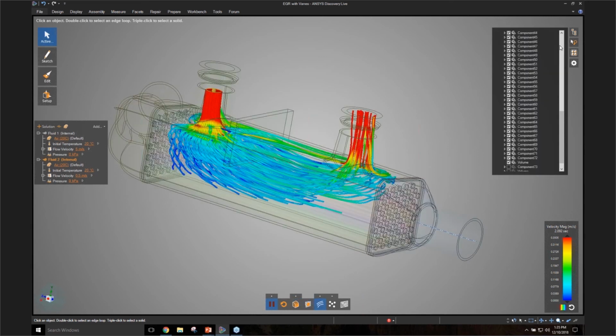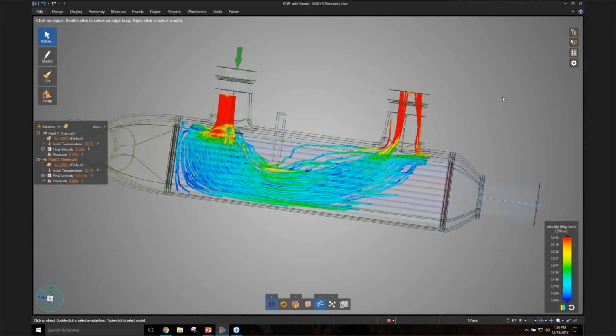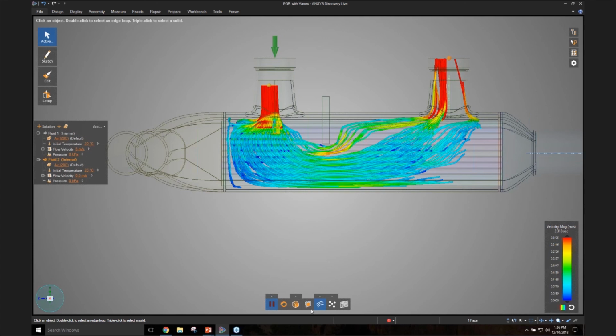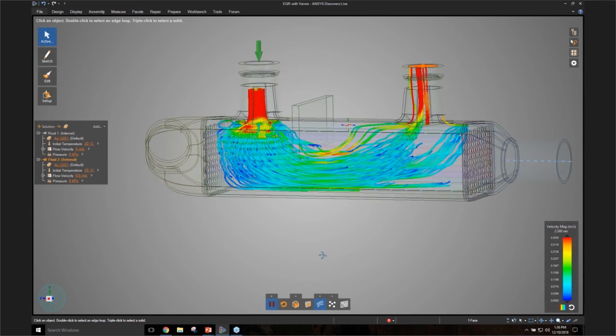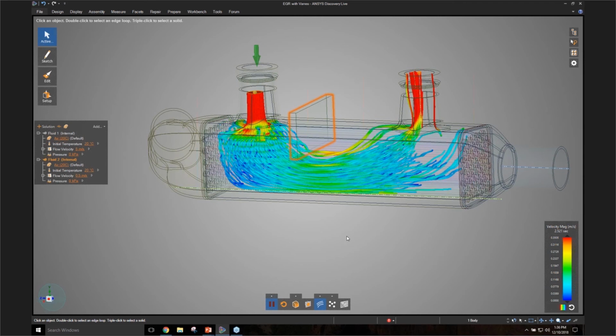You can see that the moment I turn it on and make the flow aware of the blockage, you'll start to see the flow field having to bend around that obstruction that I made. So what this is telling me is that my design idea of having this object as a baffle to force the flow to go around allows me to make a much more efficient use of the tubes through the heat exchanger, right?